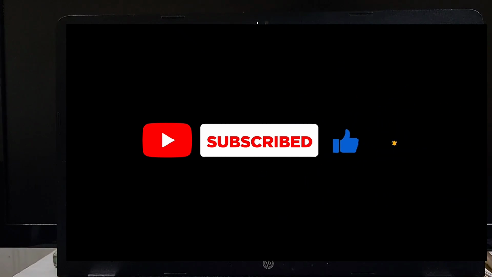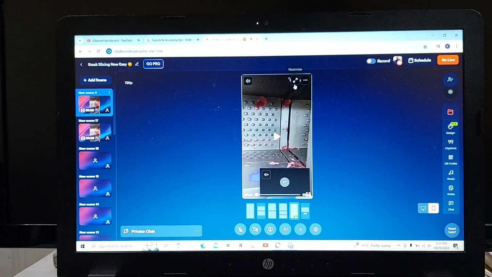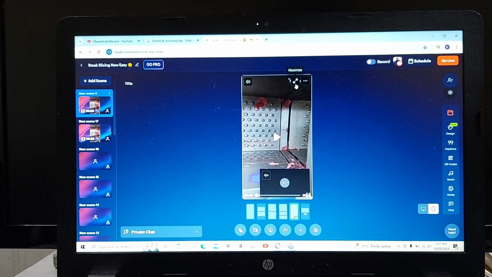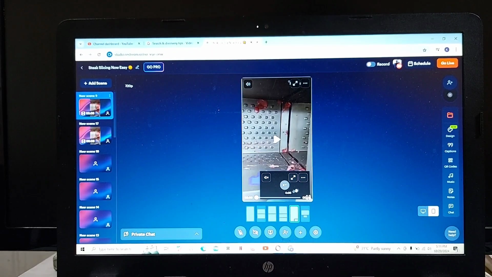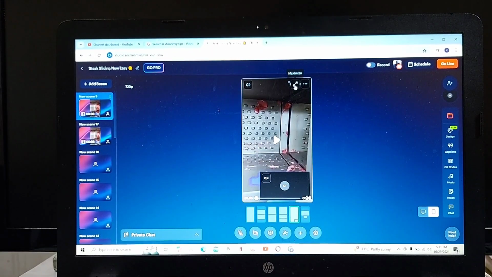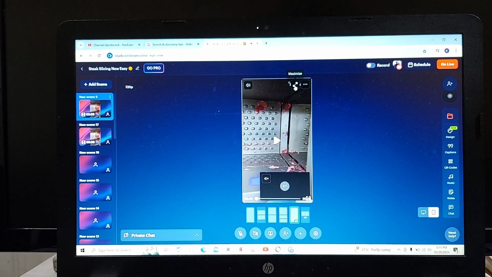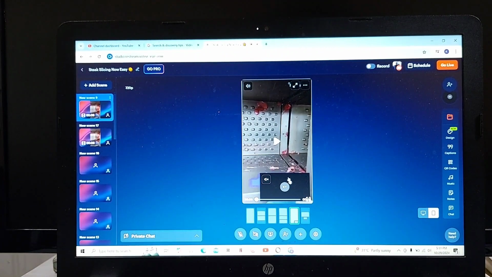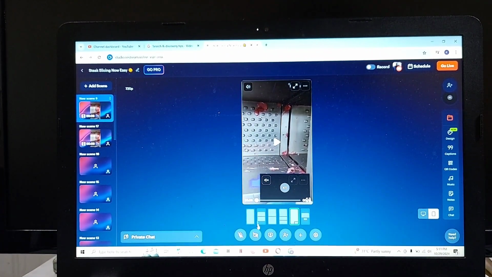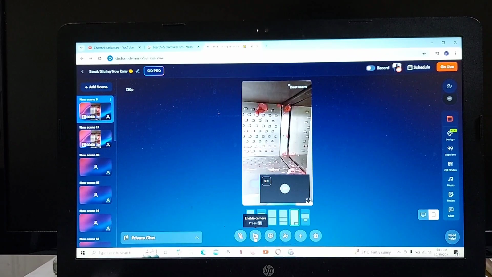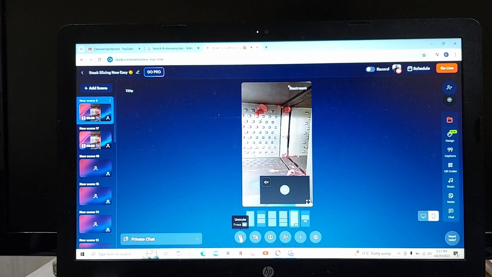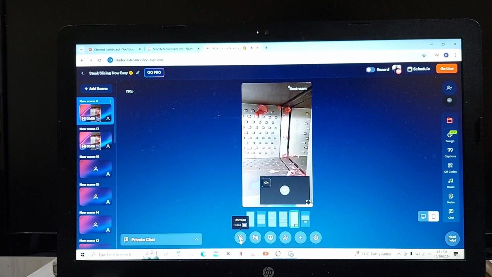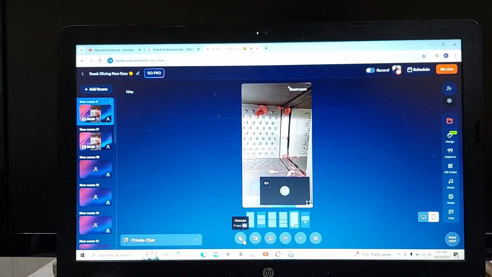Okay, so when you loop your video, this arrow here, you can use the arrow. If you don't want to see this black section here on your video, you can use this to maximize the length, so this will go away. Okay, down here you have the video icon and you have the volume icon. You have to keep them off.